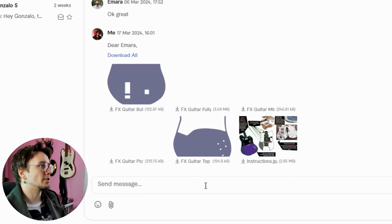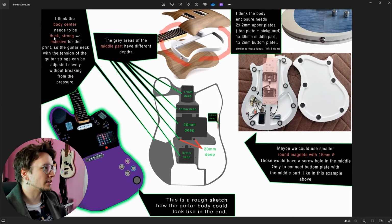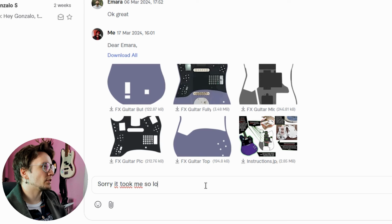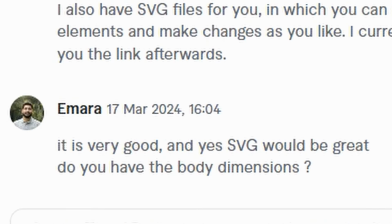to send it to Amara with the instructions I also made in Photoshop, all the depth for the holes and stuff like that, because I could only work in 2D. I said, sorry, it took me so long to prepare these files. This has been the first time I made technical vector files. I hope the way I made these works for you. And he said, it is very good. And yes, SVG would be great.